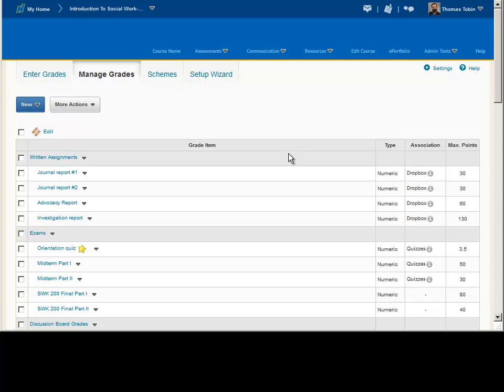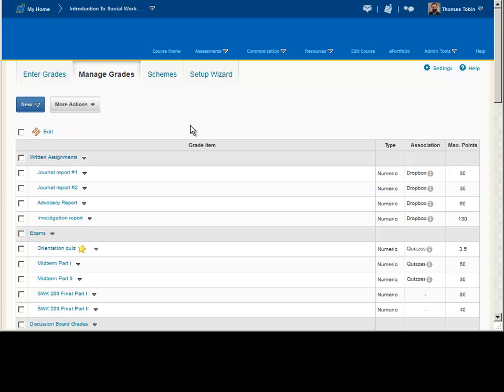First, you'll see that this instructor has set up her selections by topic. So there's a grade category called Written Assignments, and it has some items inside it. There's a grade category called Exams, and some items inside it, and so on. The structure of the grades area is up to you as the instructor. You could have grade categories that are Unit 1 with items inside that, Unit 2 with items inside that, or you could set it up by function as this instructor has done. The reason that you have this flexibility is that grade categories and items are not automatically associated with the items that they represent. You do have to do that process manually, but it does give you all of this flexibility.